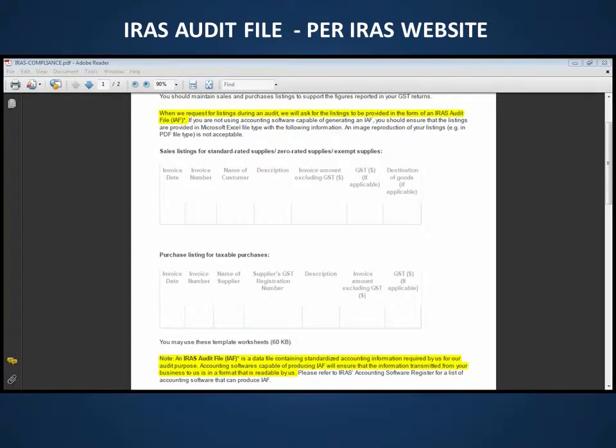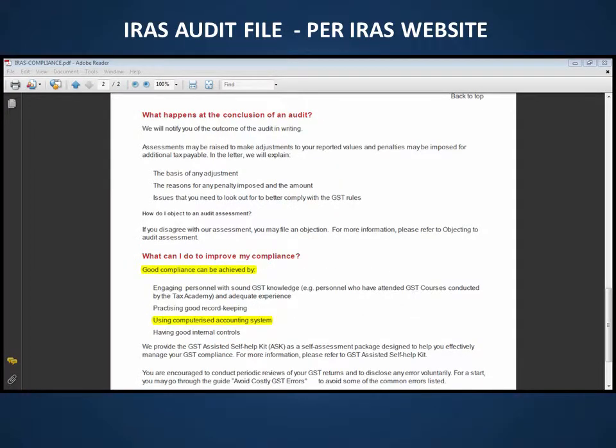information for you automatically. Now, IRAS will do occasional audit, and this is the kind of information you have to submit to IRAS. So, beside getting yourself ready to submit your Form C online, you must also have all this information ready. If you do not have it ready, it will be very costly and time-consuming to compile it as shown earlier. So this is why you should apply for the grants now to get yourself an IRAS compliant system.